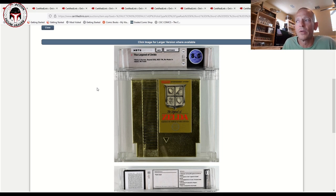It's just lower costs to encapsulate, higher volume, and a higher value to size ratio, so they can fit a lot of video games in their warehouses, relative to something like mint on cards. It also doesn't take as much expertise to grade these items versus a Hong Kong versus a Lili Ledy versus a Spanish PVP versus a Sakara. There are so many different variations in action figures, especially loose, that there's a much greater chance of making a lot of mistakes early on than there is in the video game world.